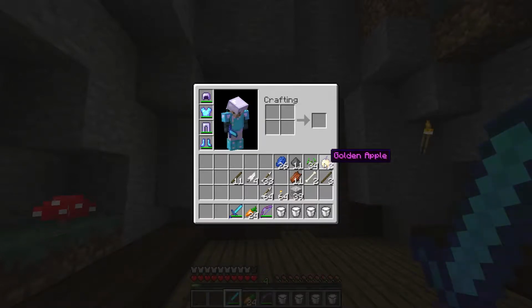I thought that these enchanted golden apples, everything on it lasted for 5 minutes. No, there's fire protection and some other sort of protection, I can't remember, that lasts for 5 minutes. But the regeneration 5 only lasts for 30 seconds. That's what got me the last time I died, I believe. So I'm going to have two of them on me and try to take them consecutively. I don't know.